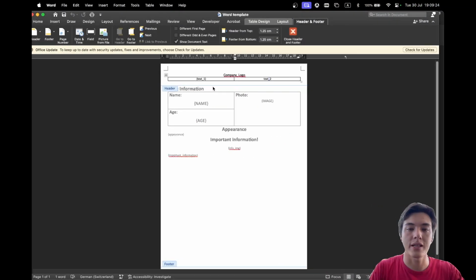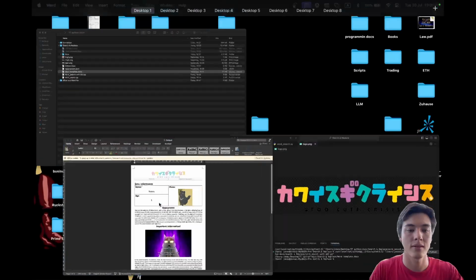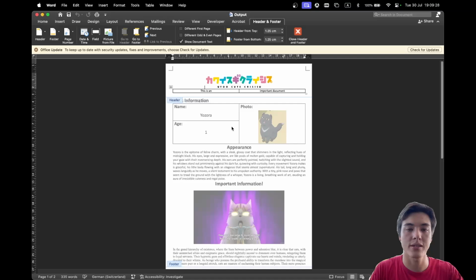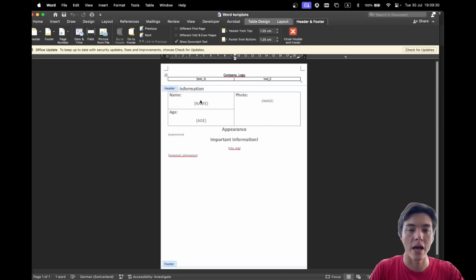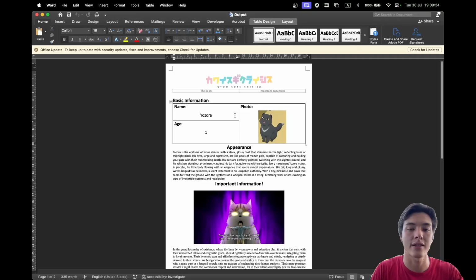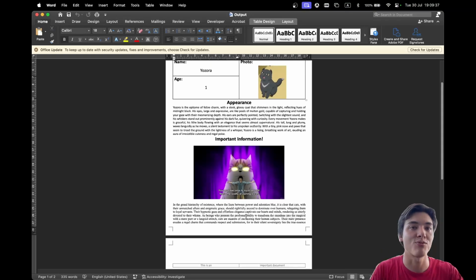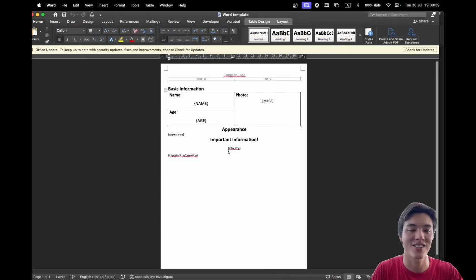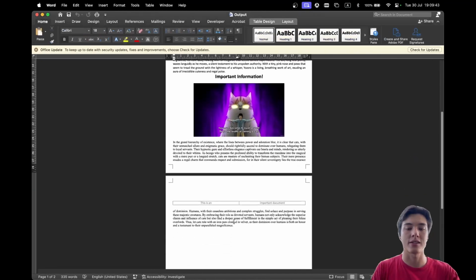And here we see that these texts are then filled in with this. We have name, age, images that get added here, and here's some very important texts and images as well in the body and text, and it all works.